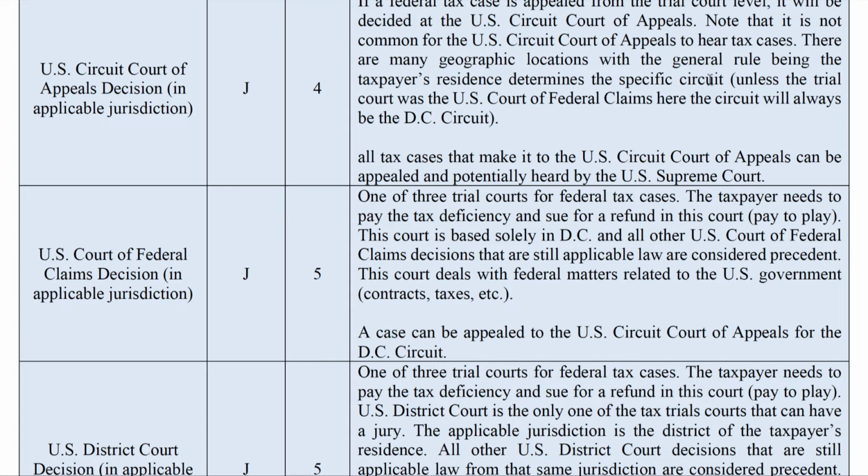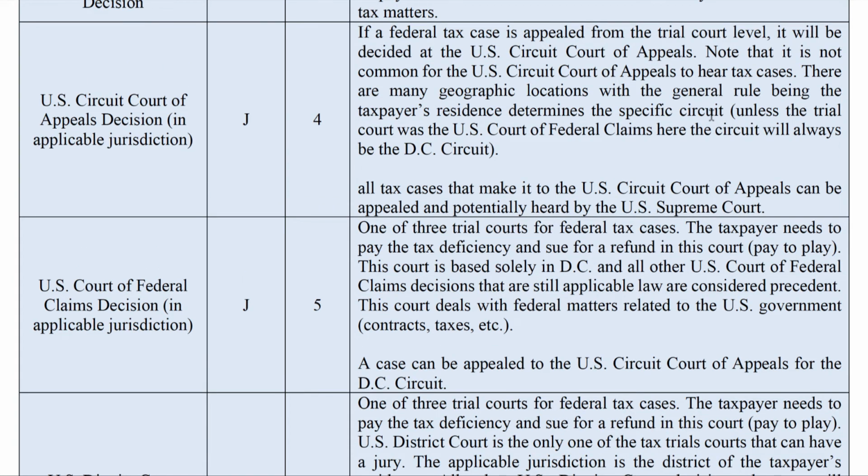So you get your appeal. You might not have the full thing heard in a panel, or it probably will be heard in a panel, but usually they affirm the lower court's decision, almost always, but not always, okay? So for the U.S. Circuit Court of Appeals, there are many different jurisdictions, and the general rule is that you're appealing from the geographic location that you're located in to the U.S. Circuit Court of Appeals for that residence.